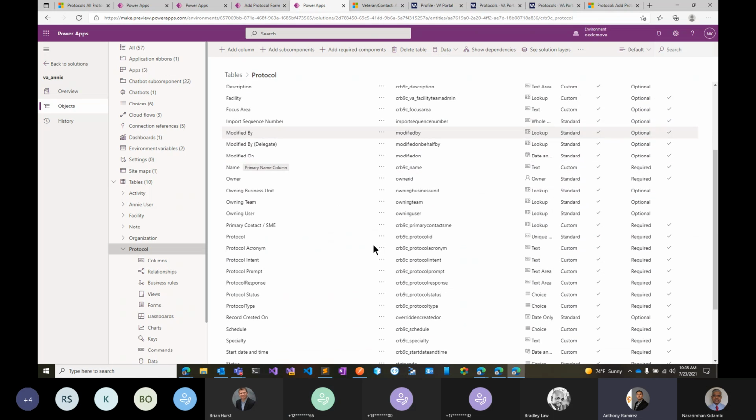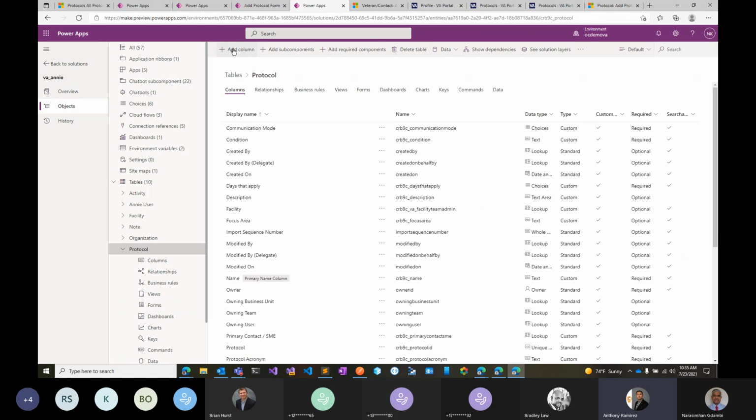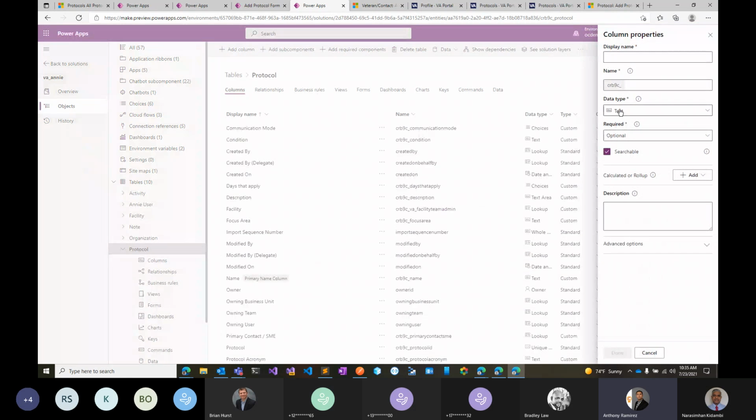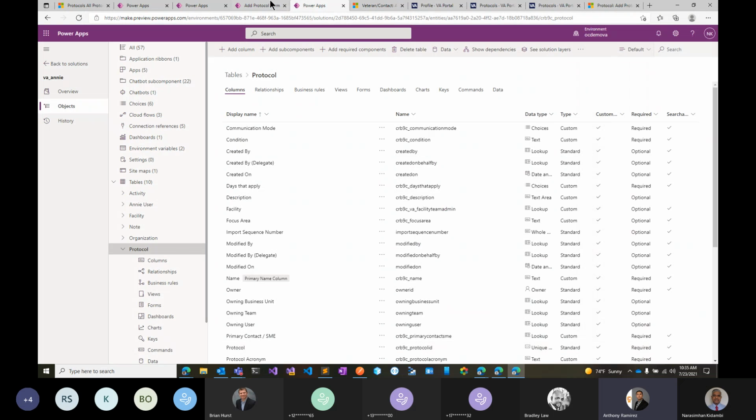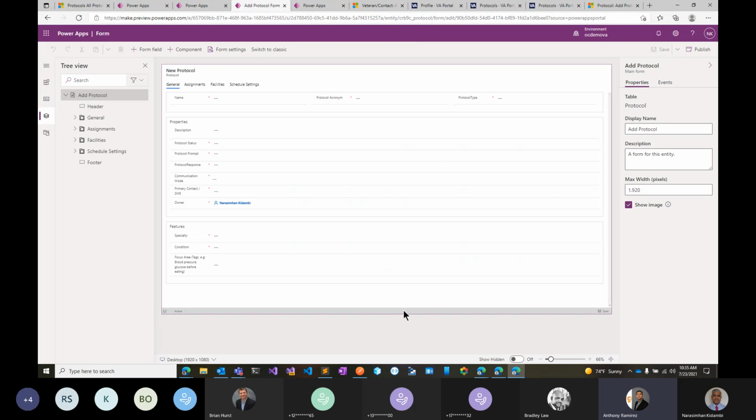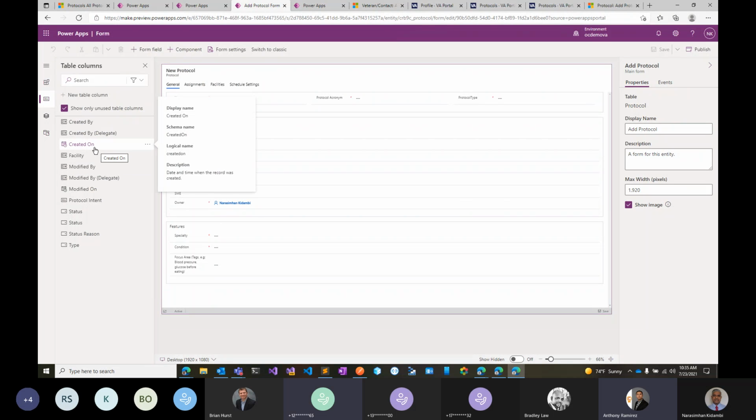All these elements. We could easily add a new column here, which would add a field, and then from there, that actually goes into the form itself. So if we switch over and look at the form view of actually editing the form, right? This is how it's just drag and drop. So we're creating fields and then we're constructing the form all through configuration. So this is just showing you a quick example of that.